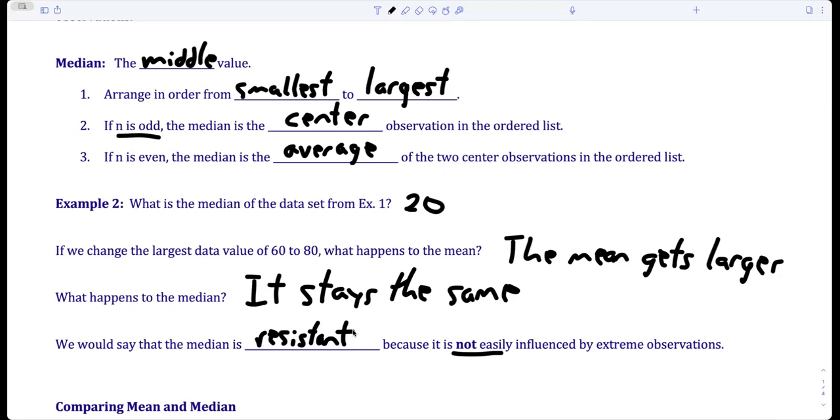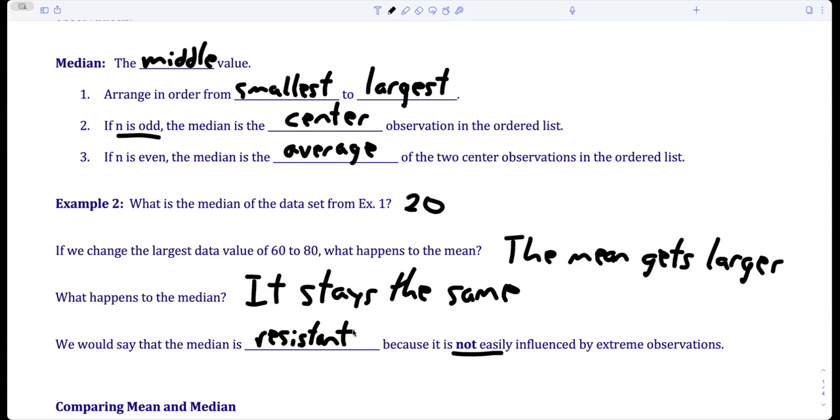So if they say we have an average salary at this company of $100,000. Okay, well, what is the CEO making? And what are all these people in upper management making? That's going to pull the mean upwards, right? Does that make sense? Whereas the median is resistant.